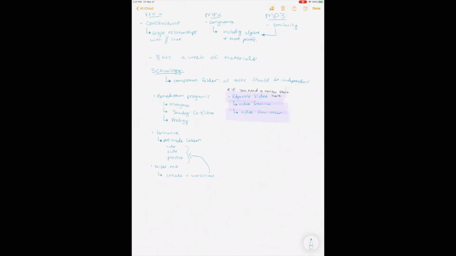All right, now that I have that, I have to start thinking, not all of my students have access to technology. So anything that I add a little green star next to, that could be printed out. Well, I can't print out remediation programs or Edpuzzle, but I can print out some of Formative, and I can print out some of Wiser. So now I need something that I can actually print out.